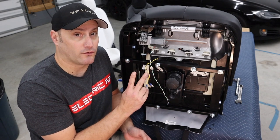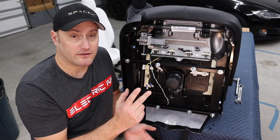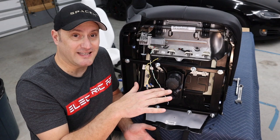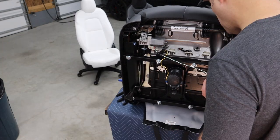Now this does two things for us. One is it lowers the center of gravity of the seat. And the second thing that it does is that it lowers the seat height so lots of different people can sit in it, not just tall people.